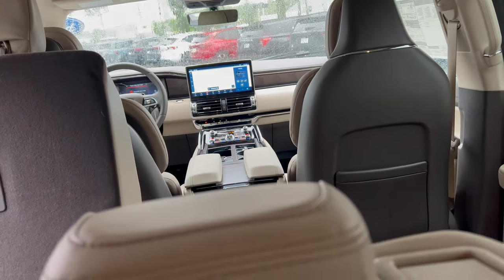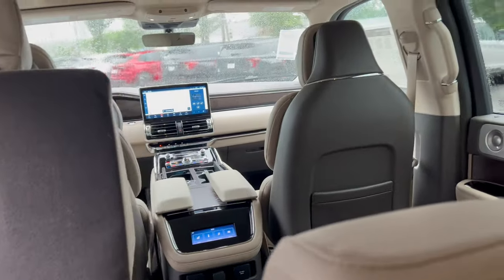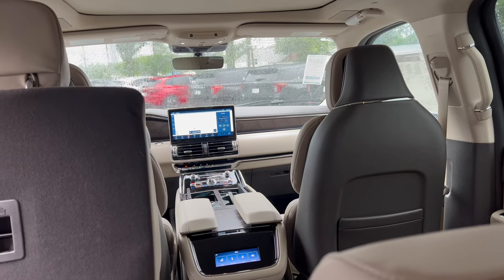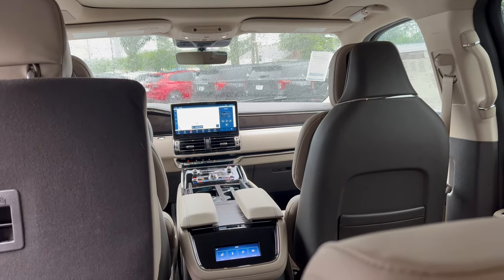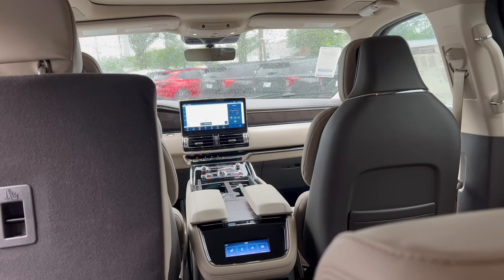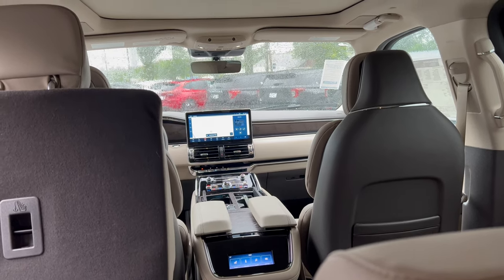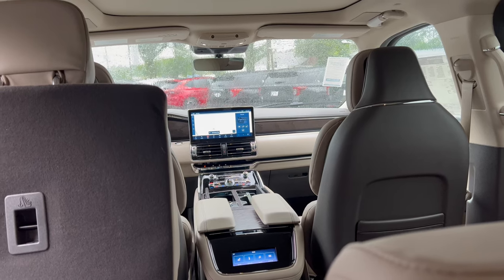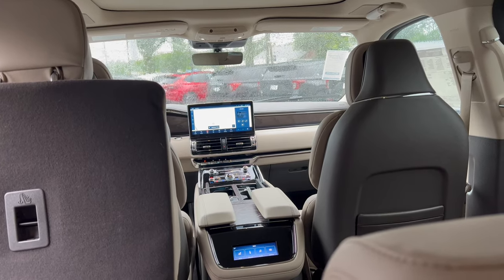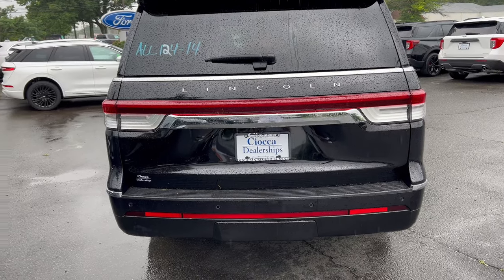On the left side of row three we can also recline and there's USB connectivity with two cup holders. Moving to the middle seat to show knee room — look at that space in row number three. With the Navigator L this should have plenty of room — it's a big vehicle — and it really is a nice place to be back here if you want to roll in a $108,000 vehicle. I can actually talk up to the front passengers from back here. Riding in the back, I am a big dog — the little dogs are the drivers.